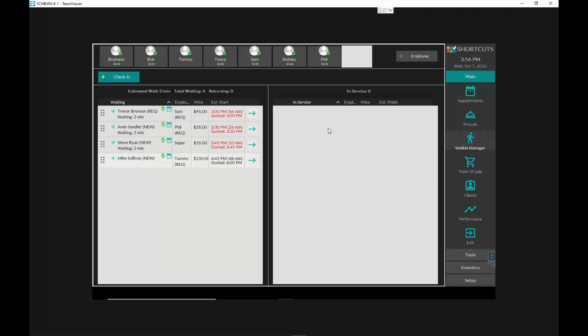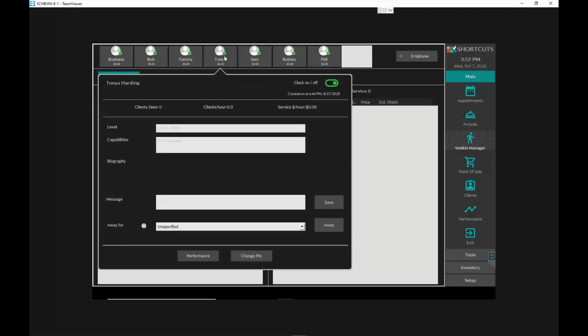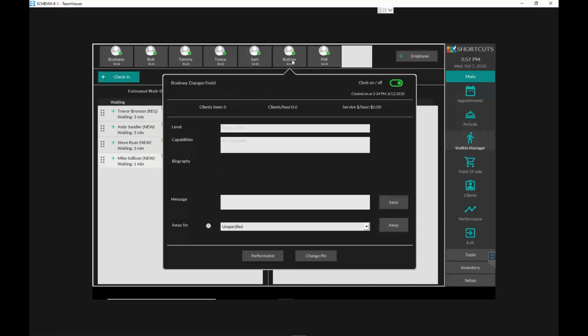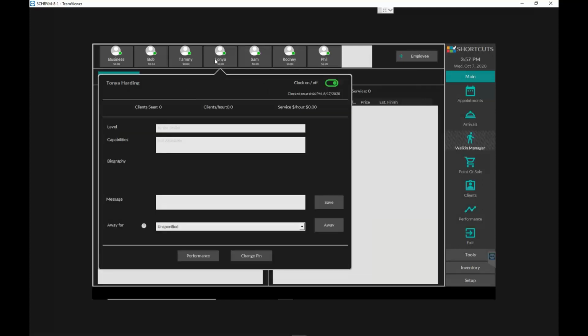So in the previous Walkin Manager, again, version 7.1 Fusion, the names of the staff members would be at the bottom of the screen, and that's where you would be able to clock them in, clock them out. Instead, at the top of the screen, all of those same functions that you have in the appointment book are available here, including clocking in, clocking out, and marking staff members when they're away. Or if they just want to look at their performance. All of those functions are here at the top of the screen.